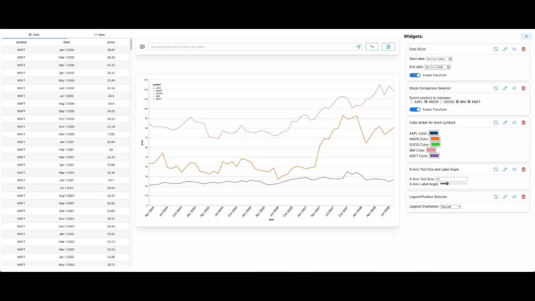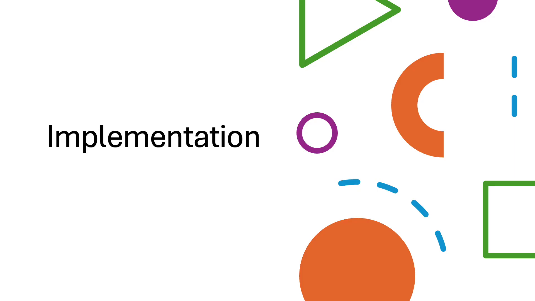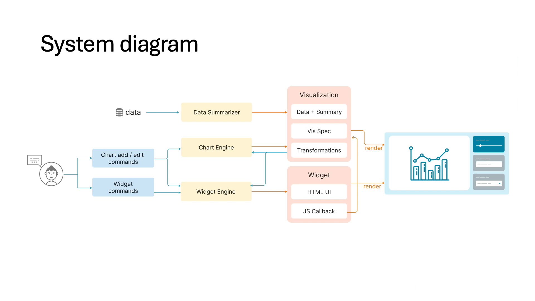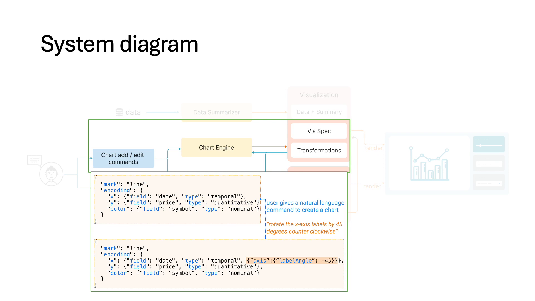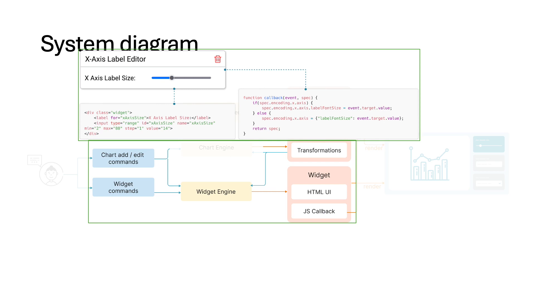Finally, Alice and Alex are now ready to present their results. Now let's look at how Dynavis is implemented. Dynavis has three main components: the data summarizer, chart engine, and the widget engine. The data summarizer provides the appropriate contextual information to the LLM about the data. The chart engine takes the user's natural language command and edits the Vega-Lite visualization spec. And the widget engine uses the user's natural language commands to generate the appropriate widget. This involves generating the right HTML code for the UI and the right JavaScript code for the backend callback function.